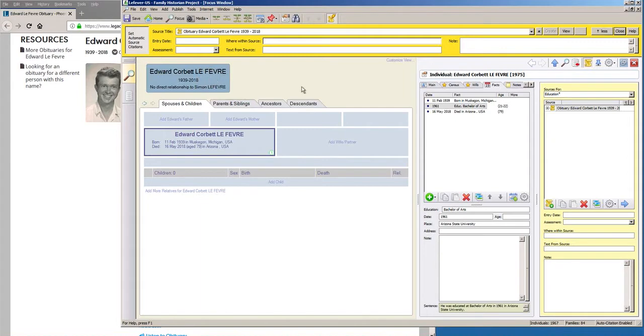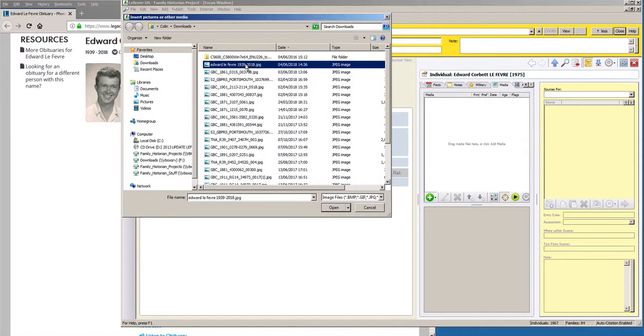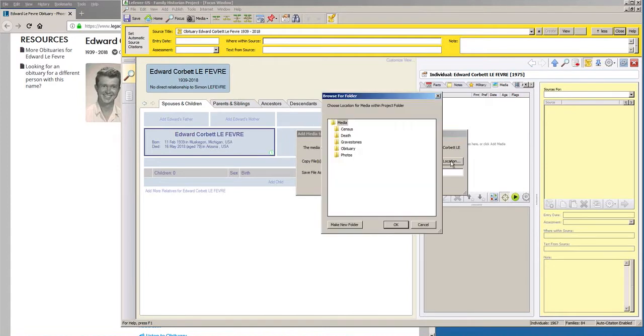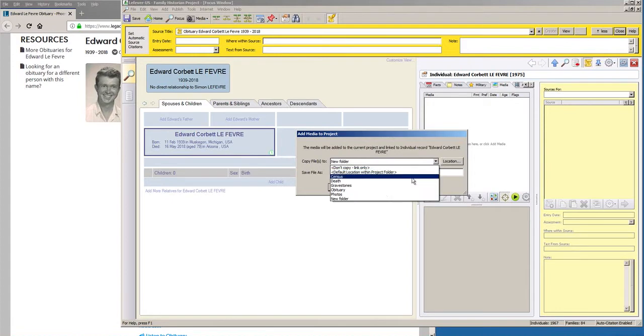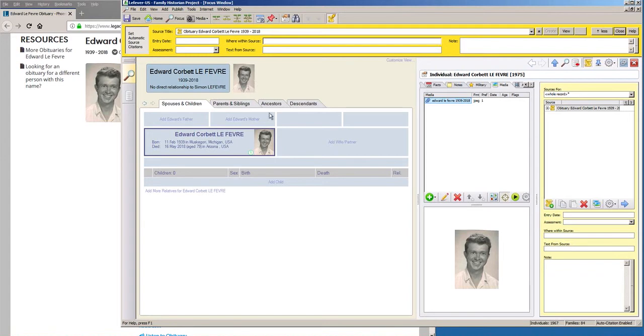Now, what we can also do is add that photo at this stage. So we can go to media, we'll say insert from file. Now I've already downloaded it from that web page, saved it here, so we can open that and copy it into obituary, or we can make a new folder, images, or no, let's call it people. And we'll say OK. Where has that? Now, we don't know when it was taken. He looks in his 20s, but we're just guessing, so we'll just leave it at that. And you can see it's now put his photo up in there.